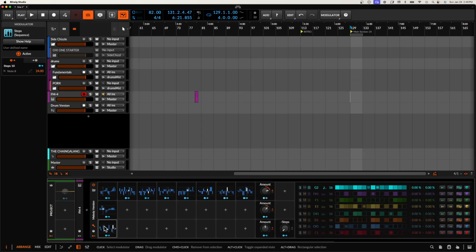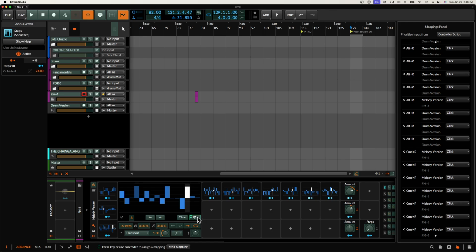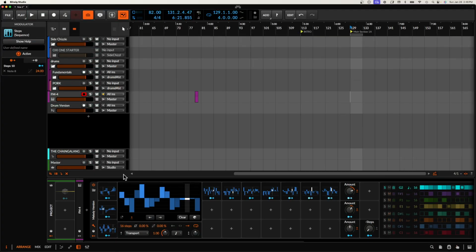And then what we can do with this is also map this to another separate thing, perhaps like, I don't know, Shift Command R. I have a few of these set up. One of these is set up for drums, one of these is set up for melodies, and they're all mapped in a way that are different keyboard shortcuts of R for random. So you can map it to whatever you want, but typically speaking, Command R and any keyboard shortcut with R is free. So we could do that. But you have something that can randomize the bottom row, the top row, and the middle row. I don't know why I did it in that order, but yeah, or you could just do it by hand.